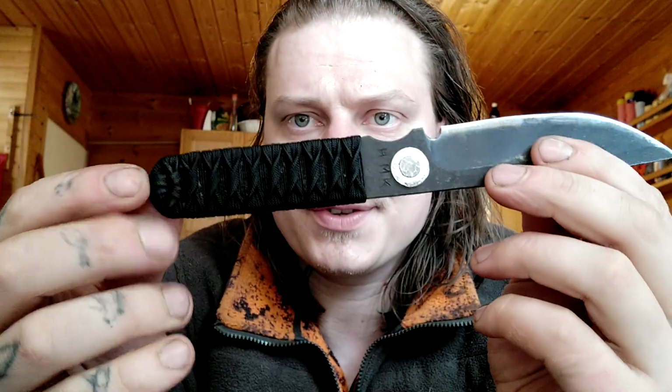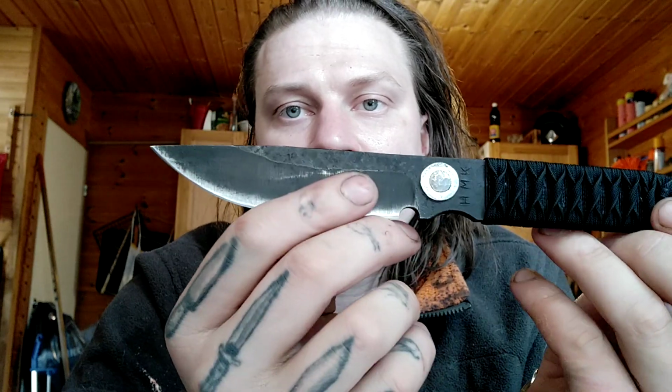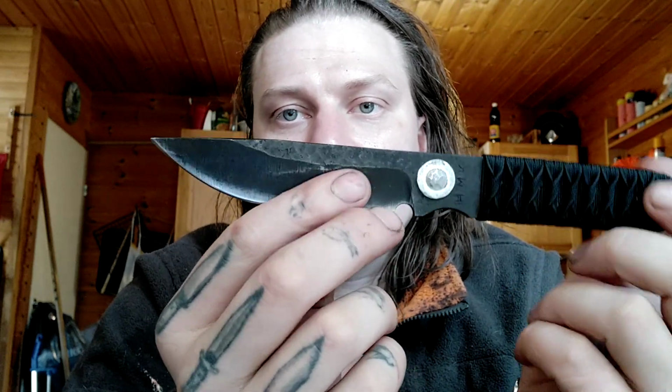So this was actually the second iteration. And this was the first one I did. So this was not as deep, those shoulders. But I think this knife actually looks a little bit better and cleaner and feels a tiny bit better in the hand. So it was just deep enough to take most of the layers down into the handle. Just needs to be a little bit deeper. Granted, the next ones I forge, they'll have this in mind.